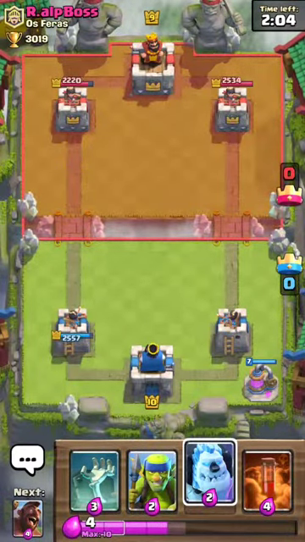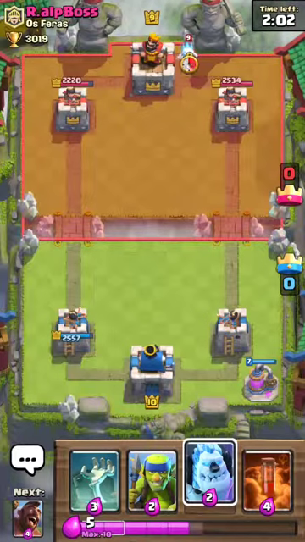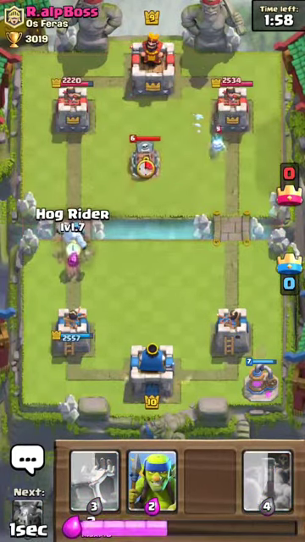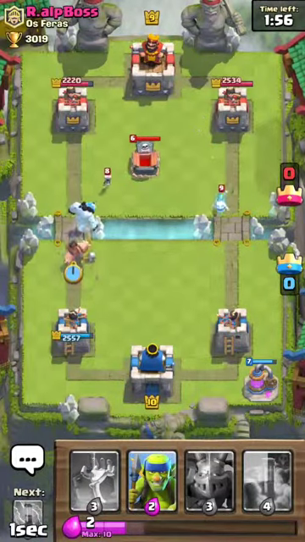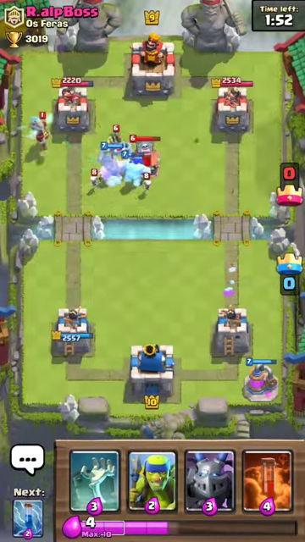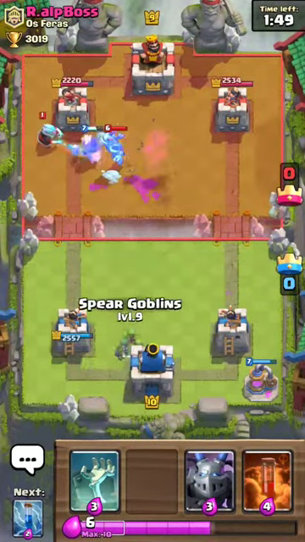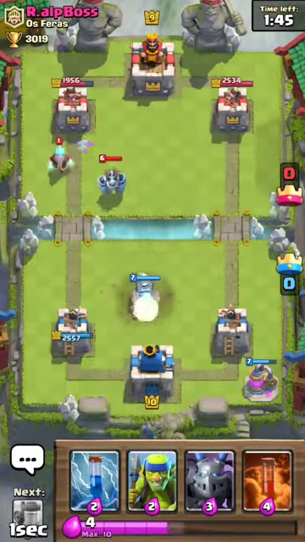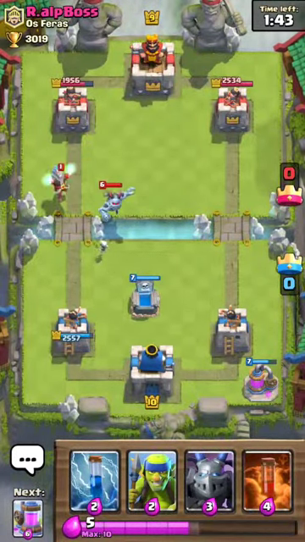I'm gonna bake and shake. That's why I always say bake and shake, not shake and bake. It doesn't really work when there's a defense in the way, like a tombstone. Oh, it did get to the tower, so that was pretty successful.